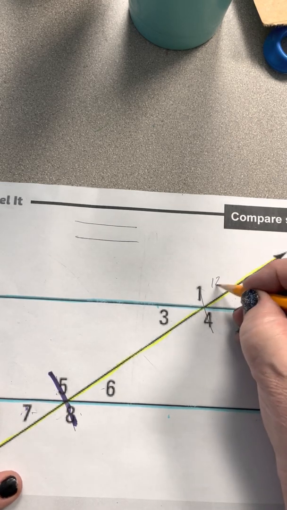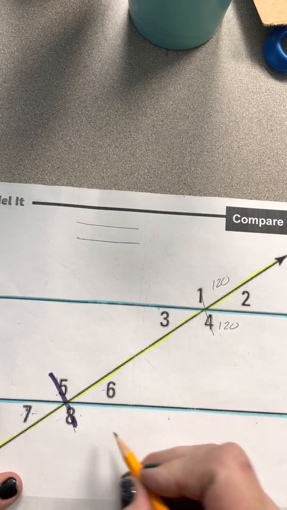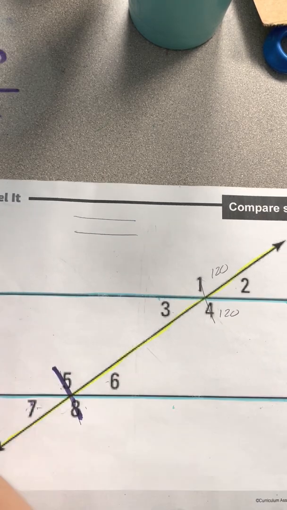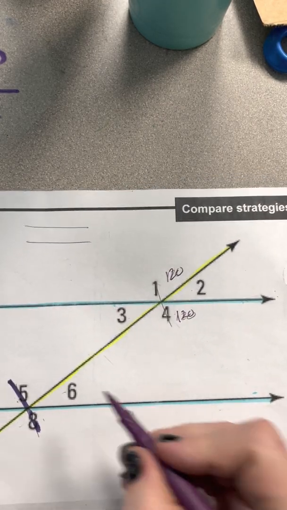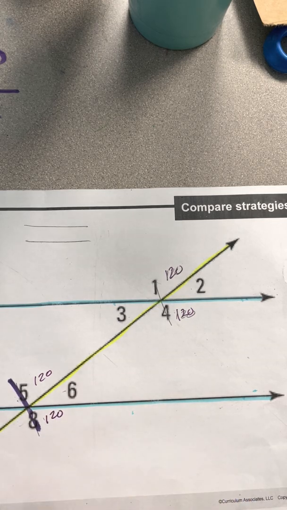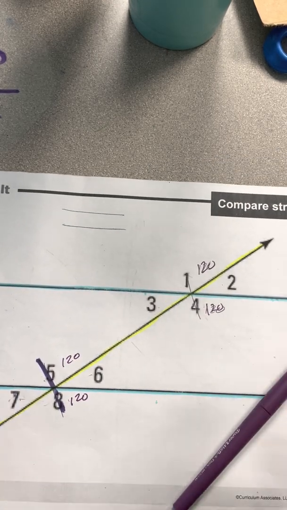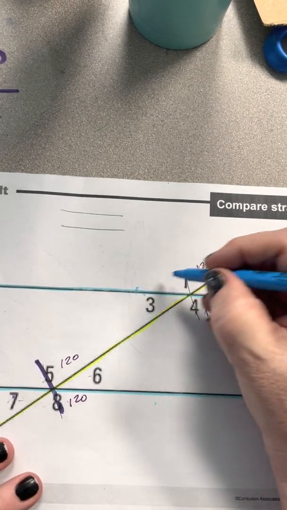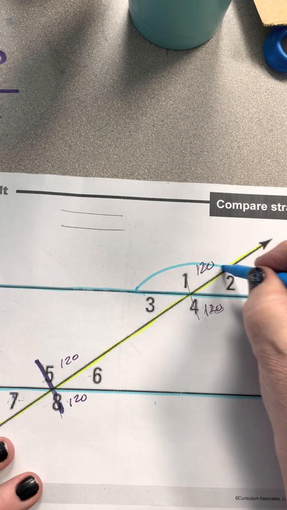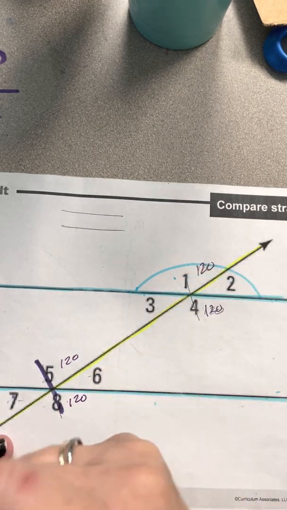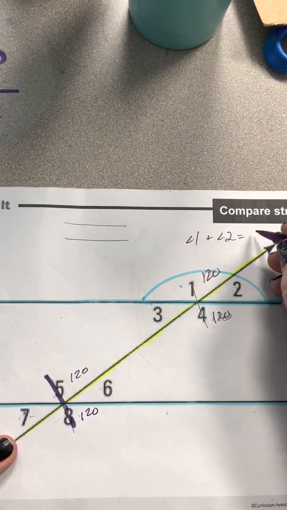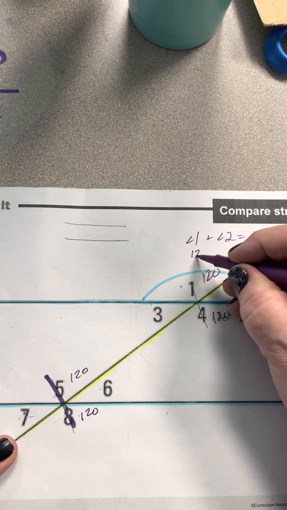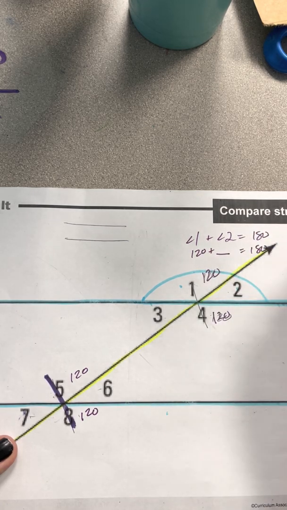All right, so if that's the case, 5 and 8, 1 and 4. So if 1 is 120, we know that 4 is 120. Let's use the darker pen. 120, 120. Excuse me. We know that 5 and 6 are 120. And because we know that through this line, if I make an arc, it cuts through 2 angles. That means that angle 1 plus angle 2 equals 180. Okay, angle 1 is 120 plus something equals 180. Well, if I take 180 and subtract 120, I get 50.